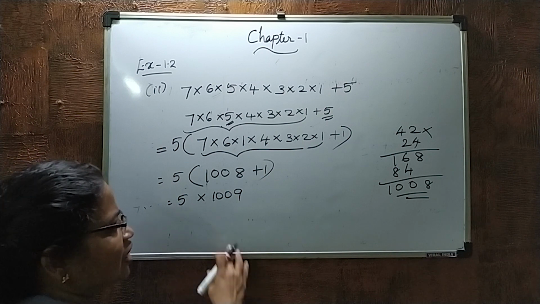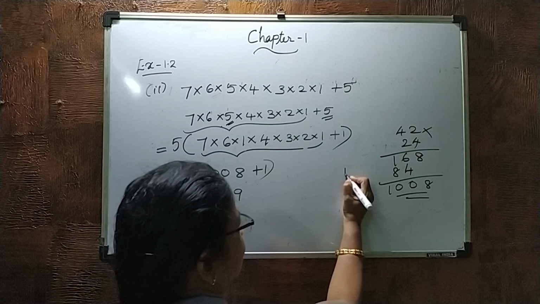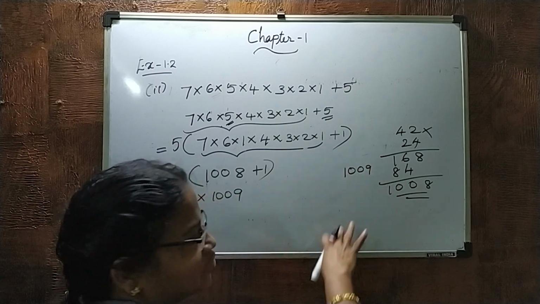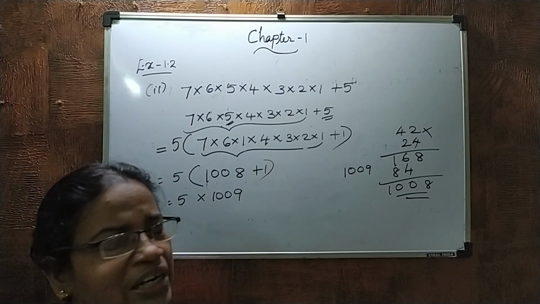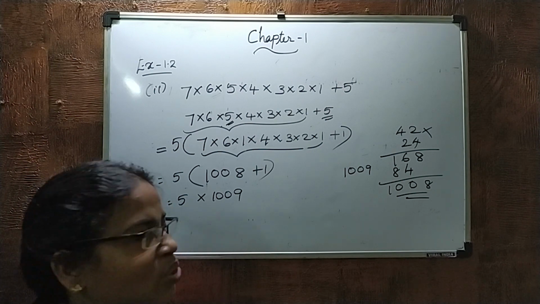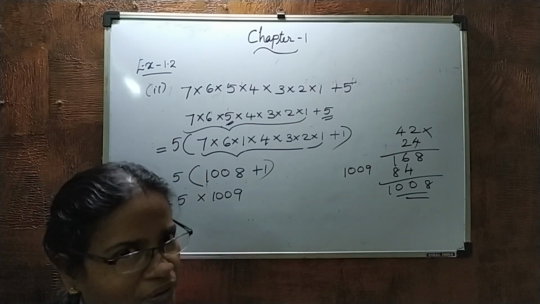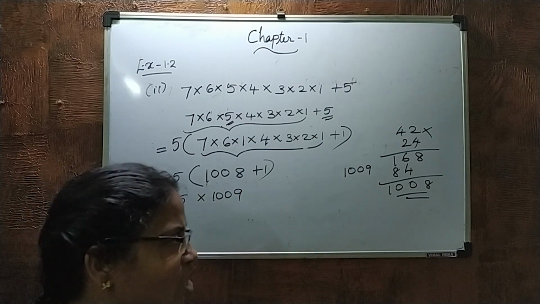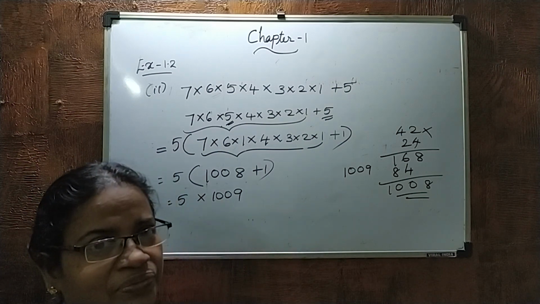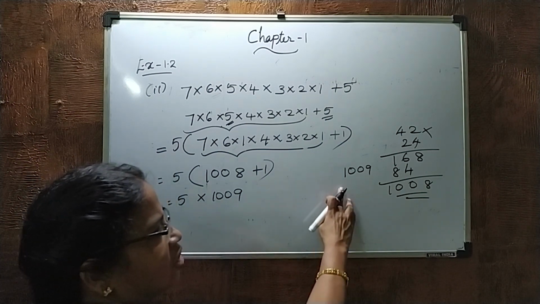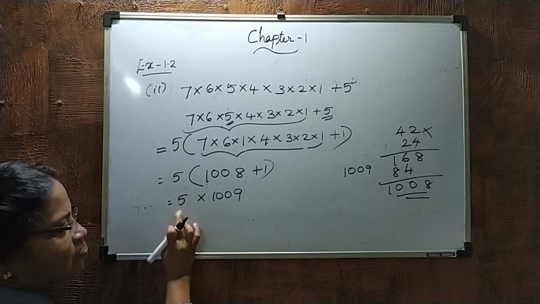Just find out the factorization of 1009. Here 5 is already a prime number. I don't have any time to finish, because if you take any number we will not get any factorization, because 1009 is a prime number. I cannot show it. You have to just find out on your own which number. Take 13. That's why I don't have any time to prove whether it is a prime number. That you have to find out. Which number you can factorize? You will not get factors other than 1009 and 1. So this is a prime number. 5 is a prime number.